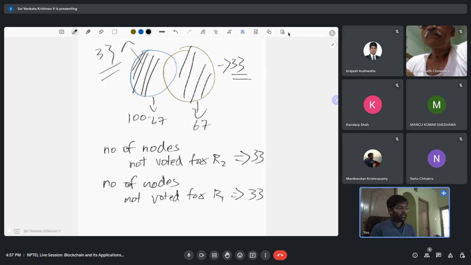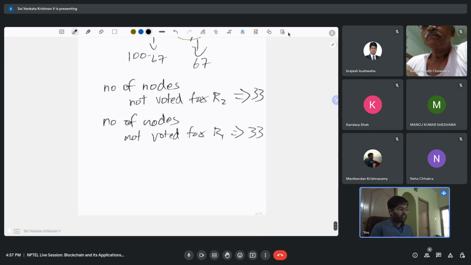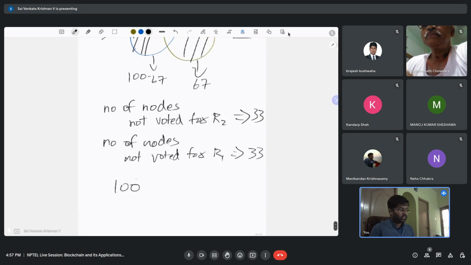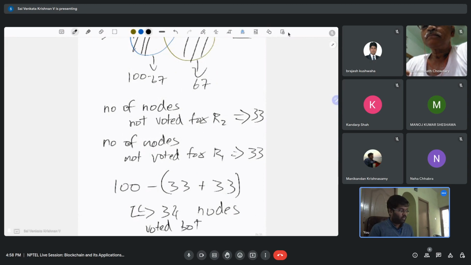So 33 nodes have voted for request R2 alone, and nodes that have voted for request R1 alone is also 33, and we know that the total number of nodes is 100. If we subtract 33 from 100 two times, we get 34. So 34 nodes have actually voted both for R1 as well as R2.